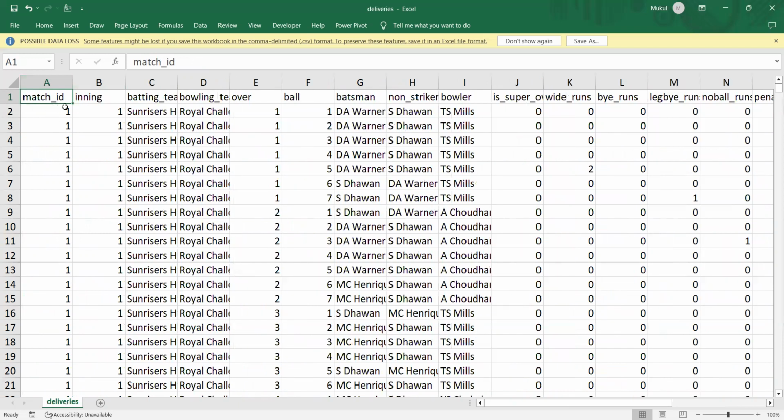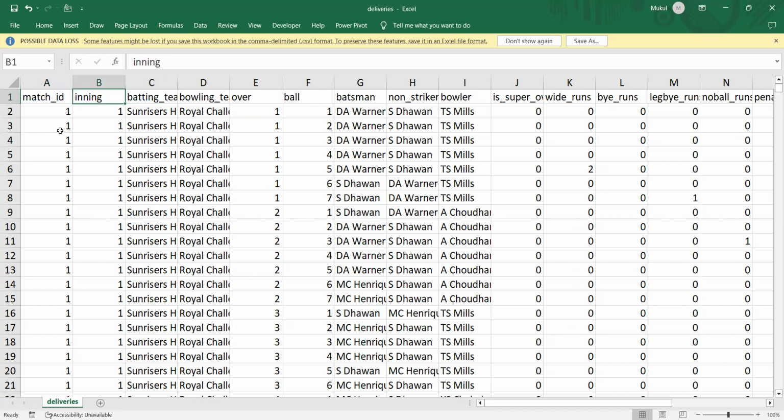Now I hope you clearly understand the dataset of the matches. Now it is the dataset of the deliveries. That is the match ID. Here you see that the match ID is not unique. It is the same. Why is it the same? Because in the deliveries we have many balls in the same match. For match ID one, we have different balls, that is ball one, ball two, ball three, and so on. That's why the match ID column is not unique.